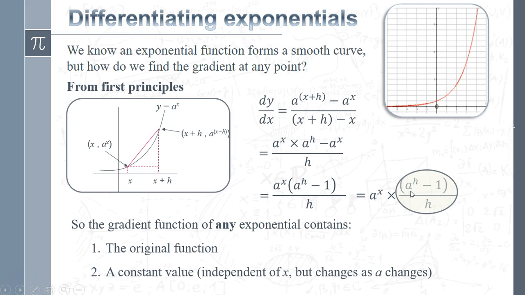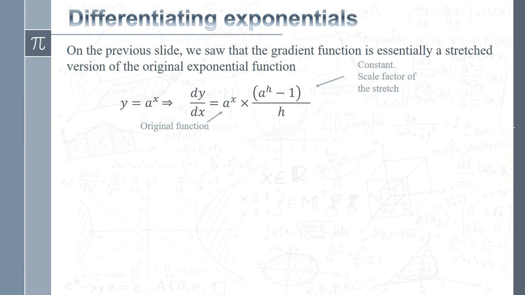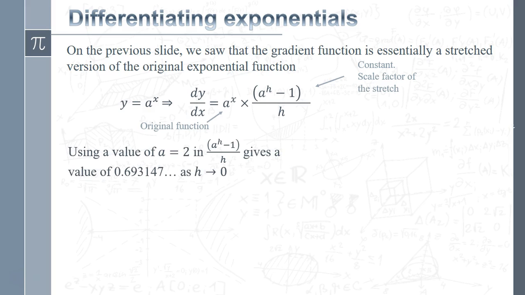I'm going to have a look at that next. Because what's happening is, let's see, if we have a look at y equals a to the power x, there's our original function, there's our extra multiplier bit that's going to be a constant value, and that thing there is essentially a scale factor that's just going to stretch our function, if you think back to your transformation of functions.